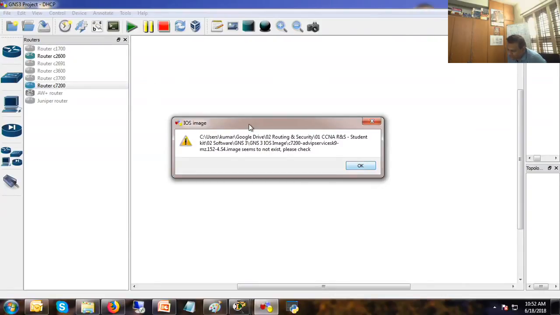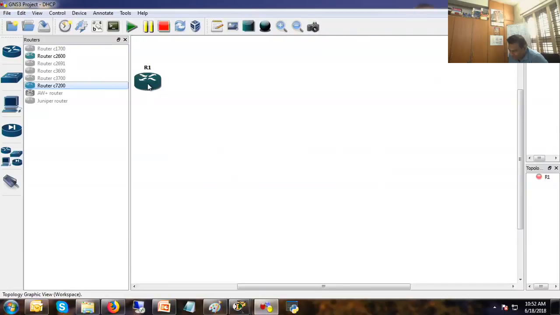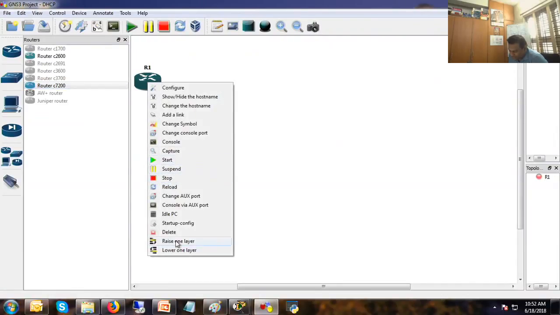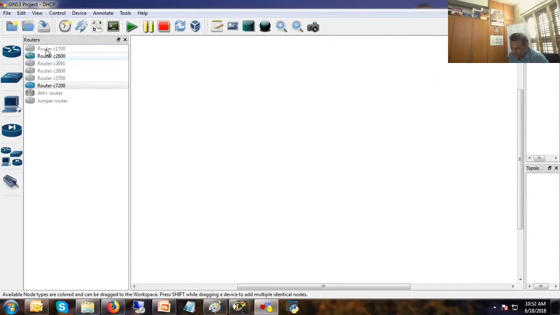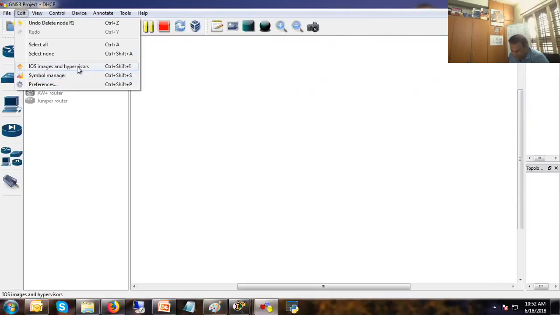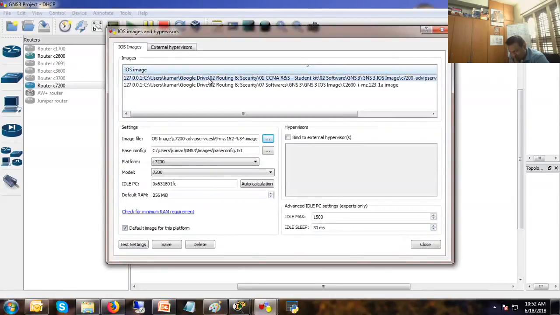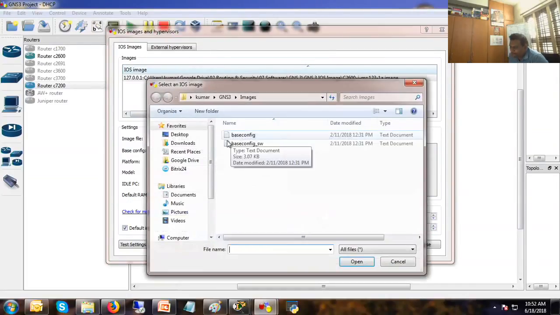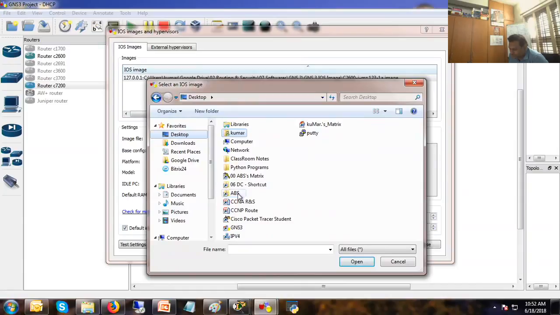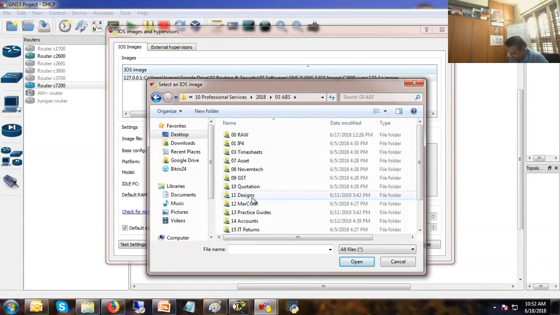It's saying that the particular router is not available. Okay, I will find that problem. Where did the images go? Okay, search for it. Go to GNS3.